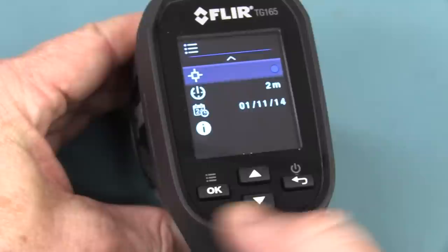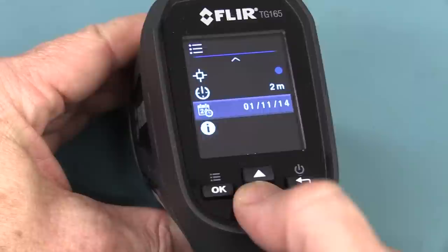We can set the timeout, and we can set the time and date, which is used to stamp the files, obviously. And well, that's it. That's all she wrote, version 1.50. And there's nothing else fancy at all in this thing.